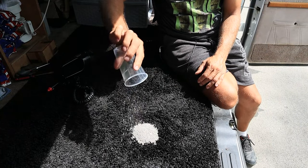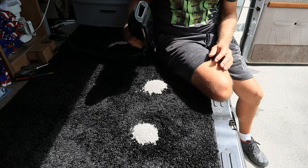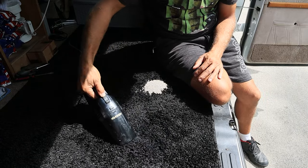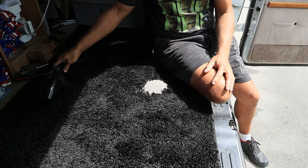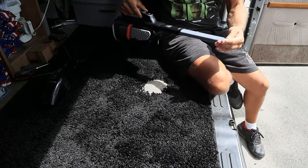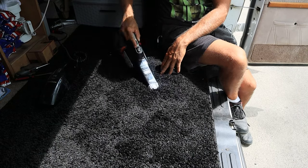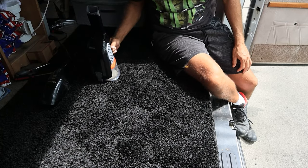So let's just go like this. There's one. There's two. All right, first up, the Audiovox. Dust flying everywhere, guys. Ooh, look at that, not bad. All right, I'm gonna keep it tilted back because it will spill out. Now this does have an extension. It's hard to pull out, but it does have an extender, which is pretty nice. But let's do it with the extension in. Okay, ooh, we got a hornet. Got a hornet that wants to hang out.